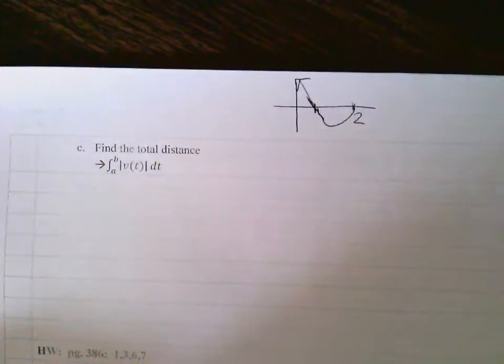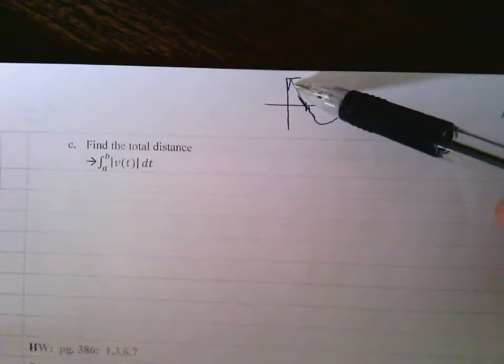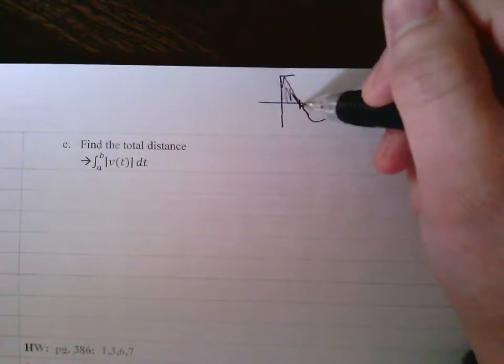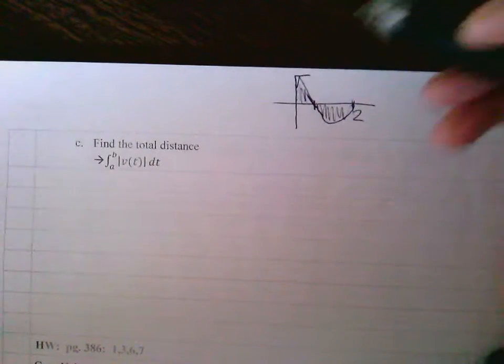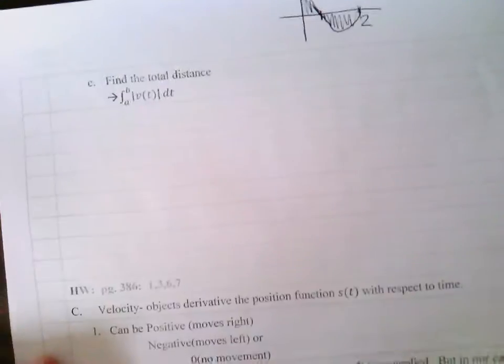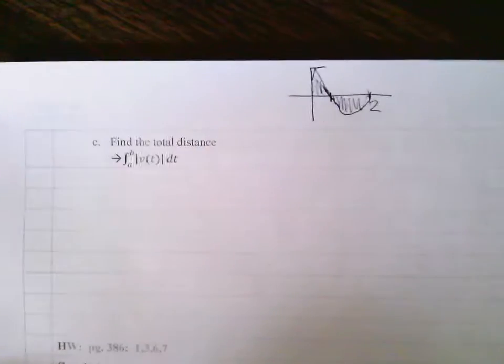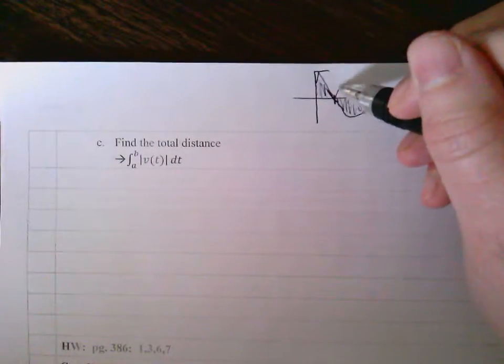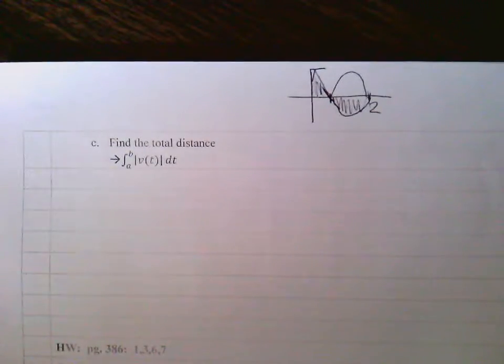Okay? So when you're finding the integral of this, you're looking for this area. You're looking here and here. Okay? So this is the positive area minus a negative area. So that's how it's going to work with absolute value, because this, in essence, comes up here to look like that. But you have to multiply by a negative.